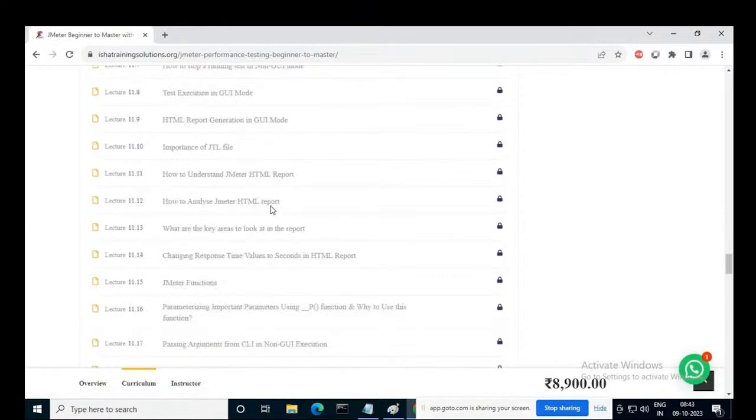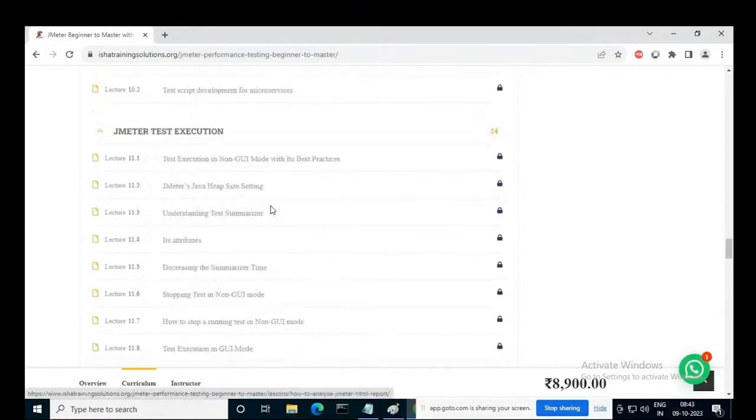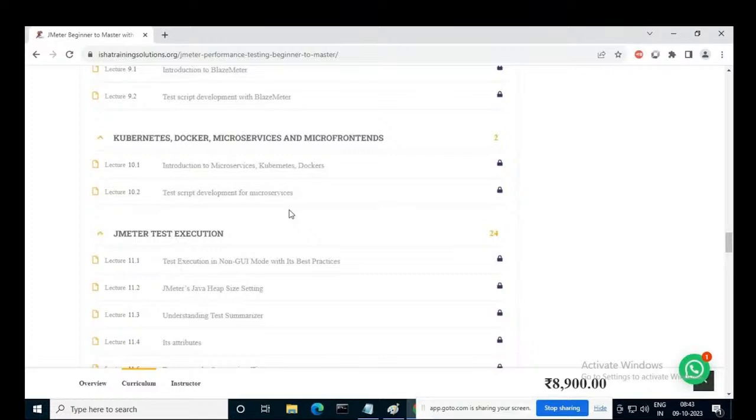Once you know about one APM tool, learning another APM tool should be a cakewalk. Once you know how to use JMeter with Dynatrace, you should be able to do that with Datadog, and with AppDynamics, because over here we are going to understand how JMeter can be integrated with Dynatrace and how I can use Dynatrace to monitor my tests. But to answer your question, AppDynamics is not covered, rather Dynatrace is covered.